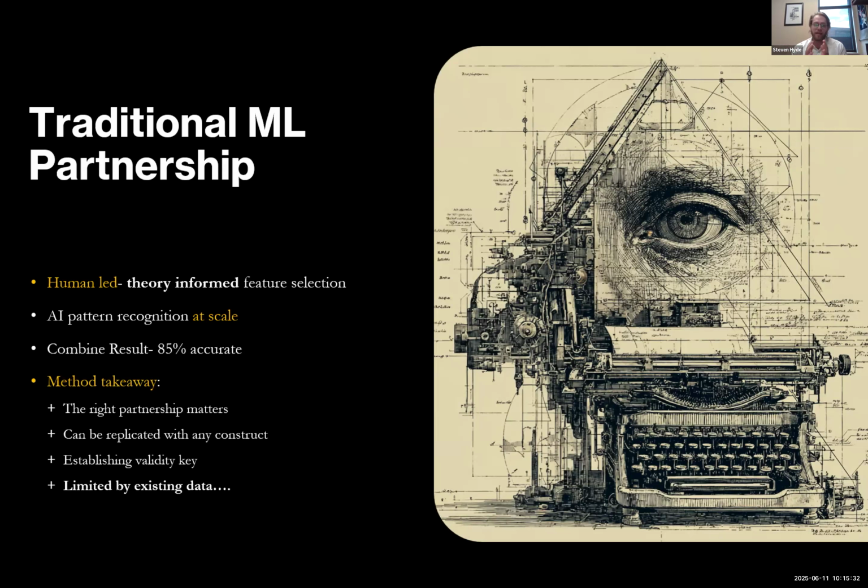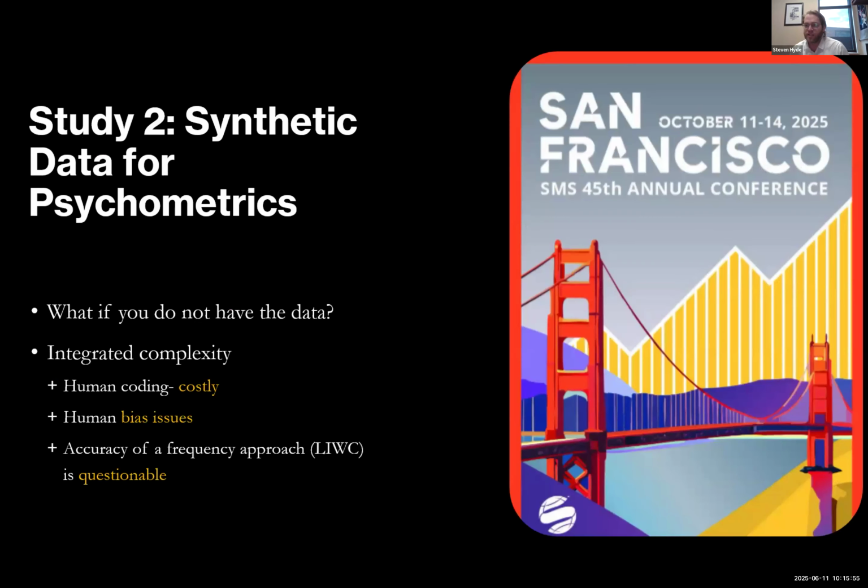But at this time, we were very limited by the existing data, right? If I didn't have all these conference calls, if I didn't have a clear ground truth of deceit, I could not have built this model. That was a limitation of this design. But what if I don't have the actual data? Which gets into the new study that I'm working on now, which is: can we build psychometric measures that are just as valid without any data at all, where I have generative AI help me create the actual data set that I can then use as a measure from then on?